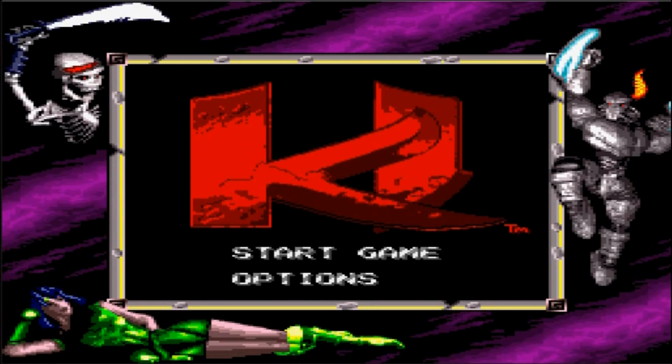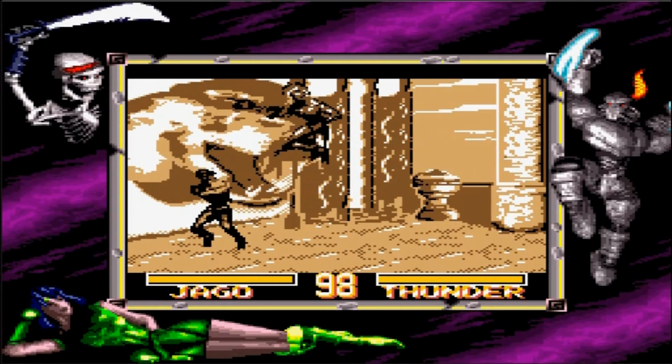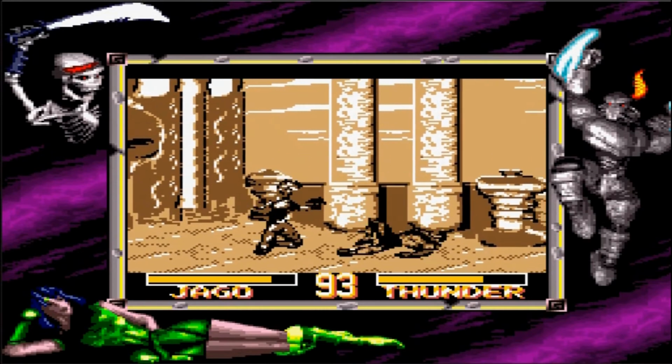Also, if you're playing this on your Super Game Boy, it is supported with its own custom border and color palette. On top of that, you can plug in a second controller for some head-to-head action. You don't normally see this on Super Game Boy games, so this is a welcome addition.